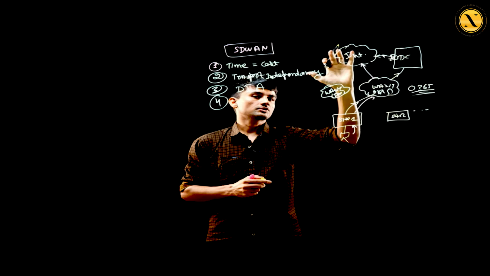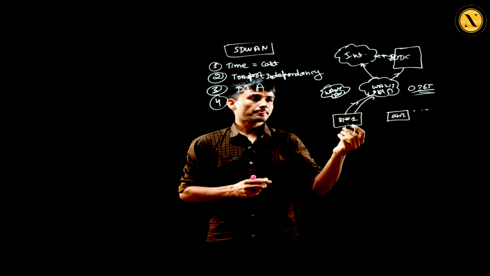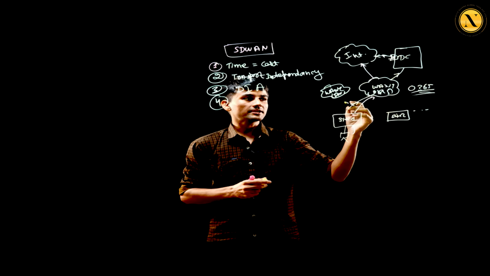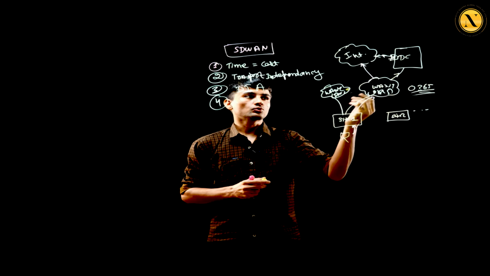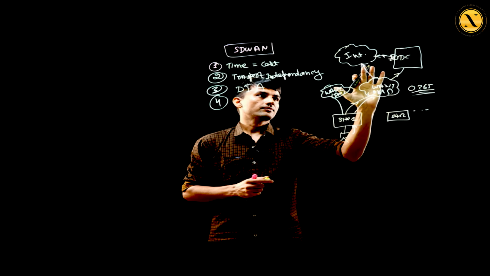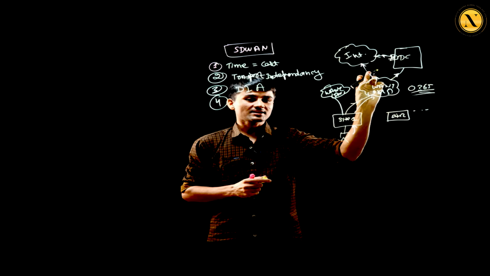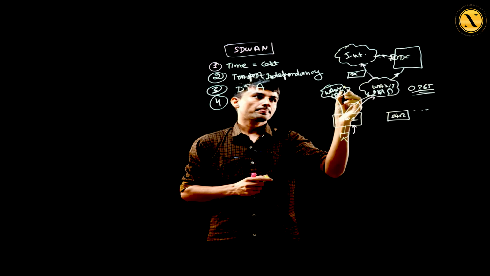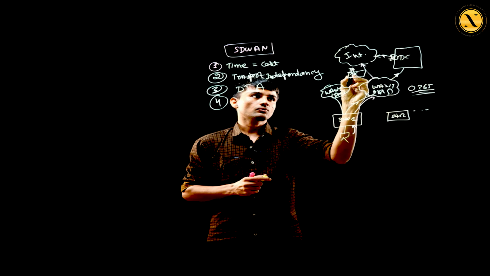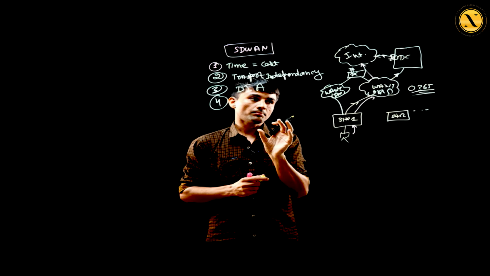So I can keep it out of picture for now. But yes, what I want to say is that if you have different applications and you are using different transports to reach there. So now if I just cut it out from here just for your reference, I know I cannot exactly do it here, but yes, if you see now, this is your DC and you have some application here working.